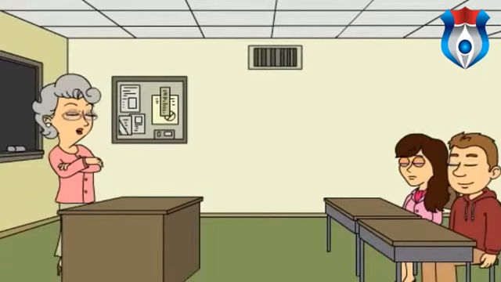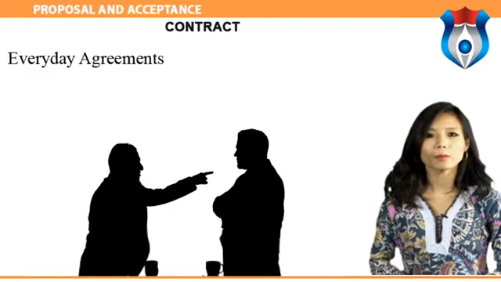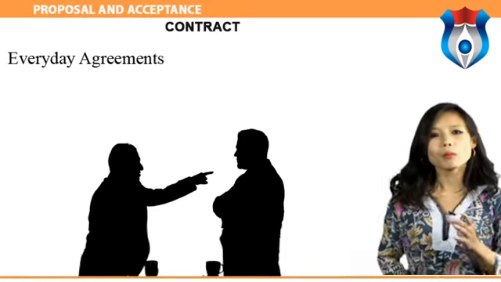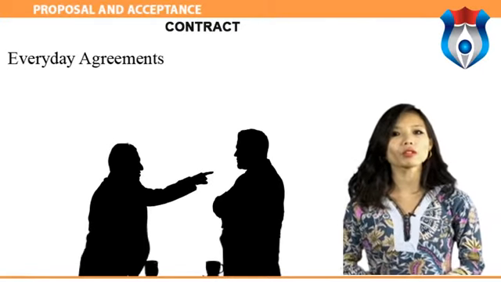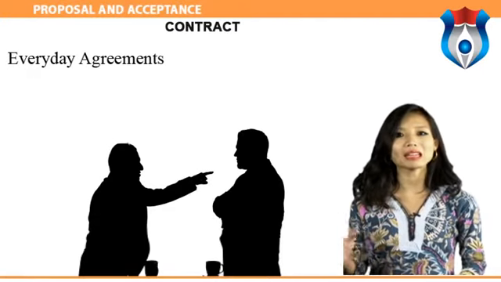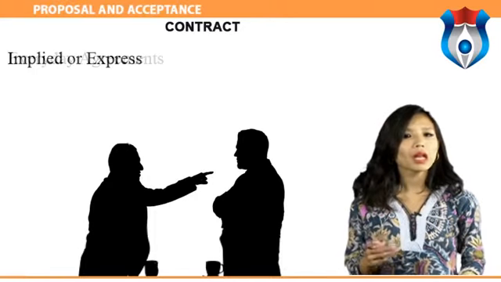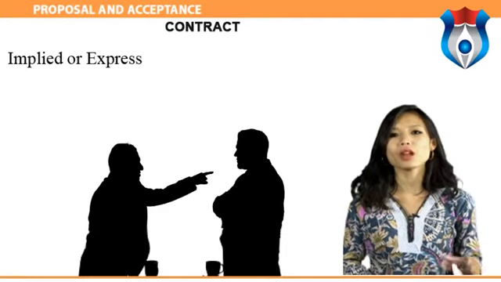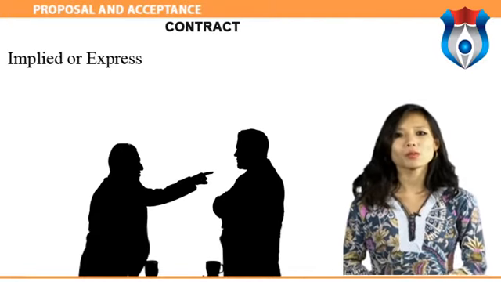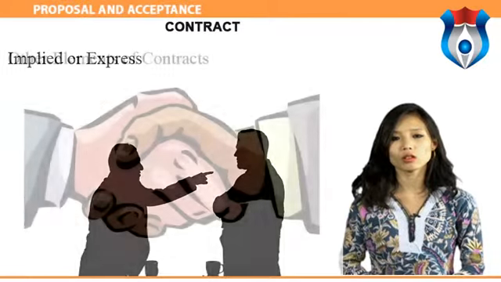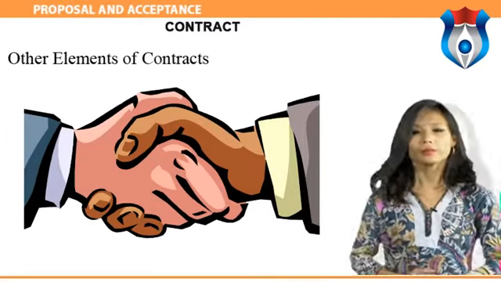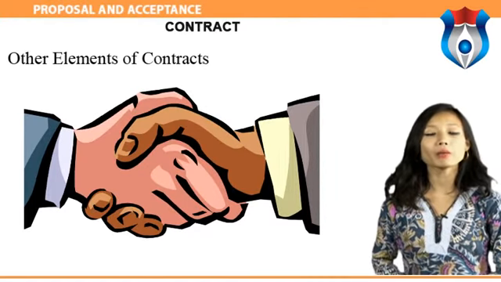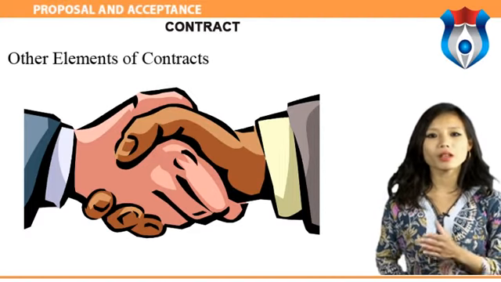Yes, very exciting stuff. Everyday agreements. People tend to think of written documents when the topic of contracts comes up, but the most common types of contracts are actually oral contracts. People pretty much enter into at least one oral contract every day. Implied or express. Contracts and their terms can be implied, which means that the terms are understood without being specified, or expressed, which means that all of the details are included. Other elements of contracts. Offer and acceptance are fundamental parts of contracts. Without them, parties might be bound to contracts without their consent.